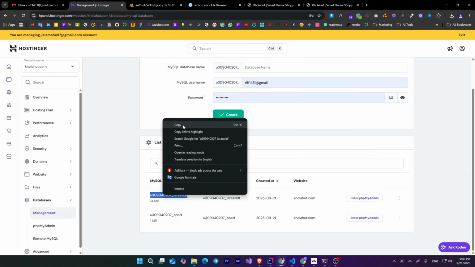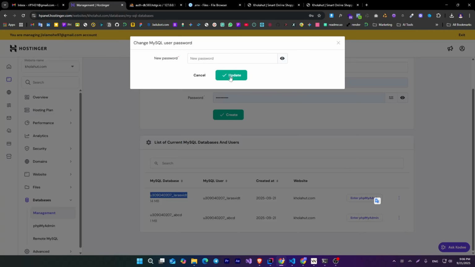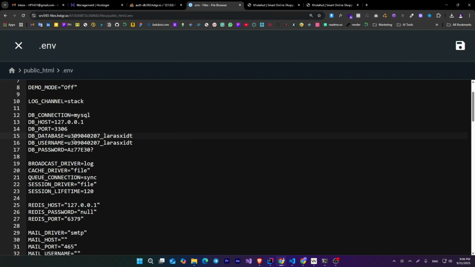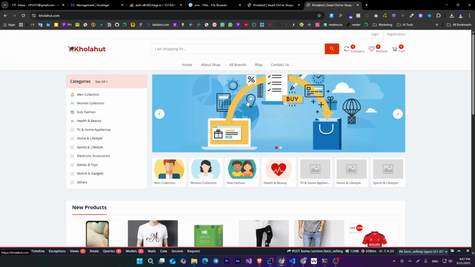You can copy the database name, username, and your password. You can also change your password, update it, and provide the correct information, then click on the save button and visit your website. And as you can see, the website is working fine. So in this way, we can deploy our existing Laravel website on a Hostinger server.